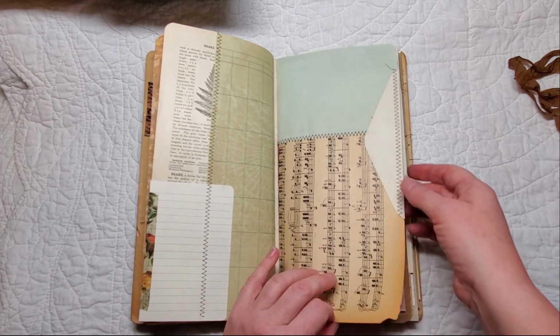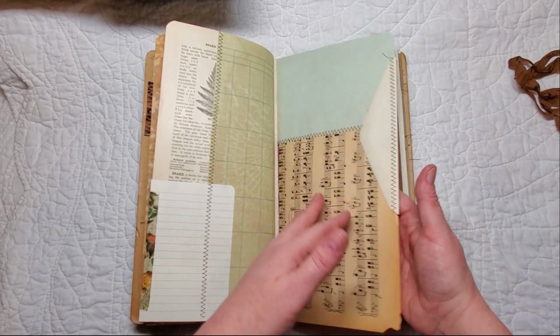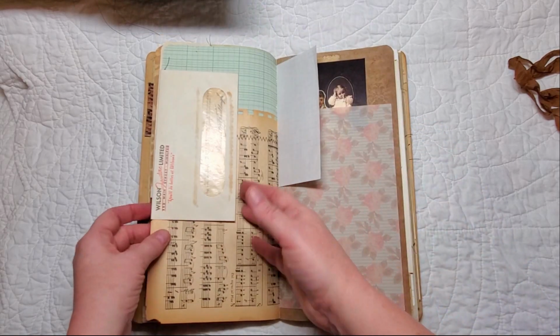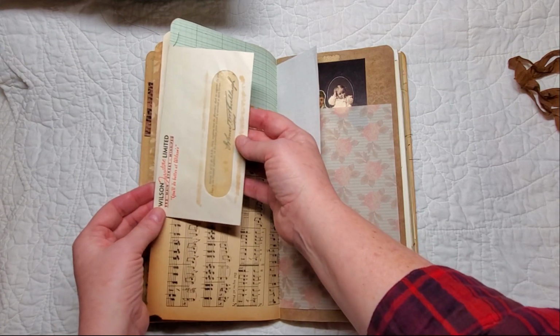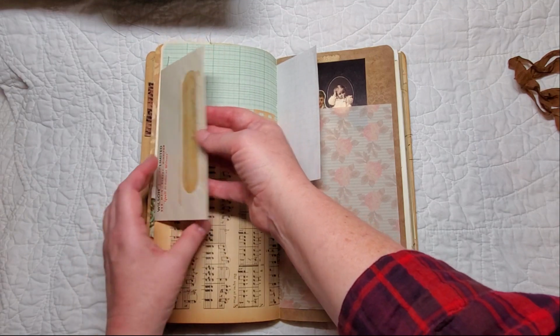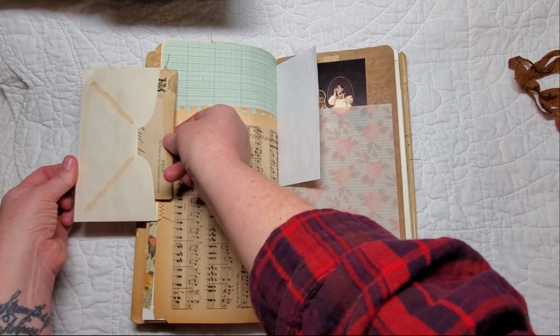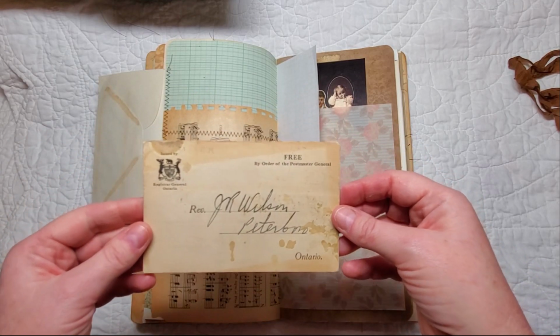Here's another instance where I have sewn together two papers in order to make a page big enough. And I also stitched on this vintage envelope. It's a business window envelope. So this was for a furniture store in Winnipeg. And inside is another piece of vintage ephemera.